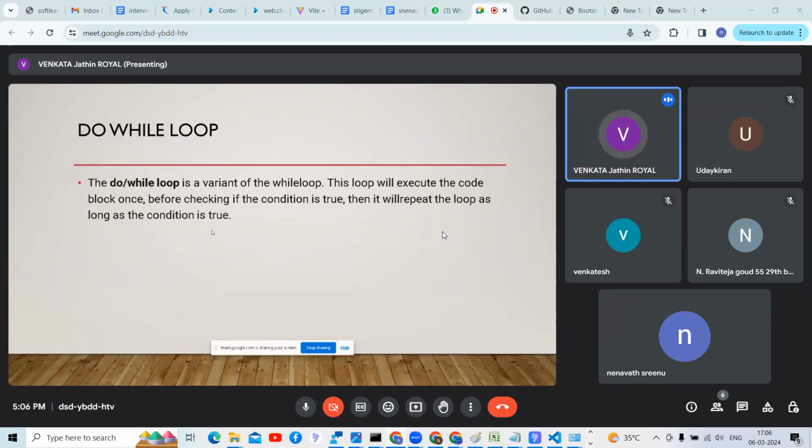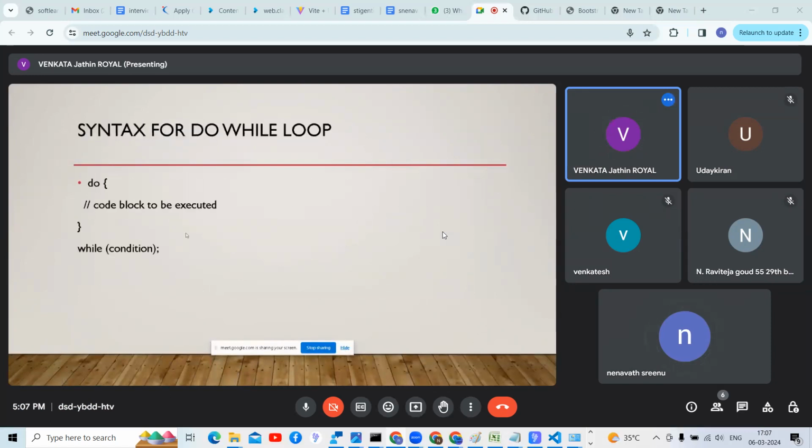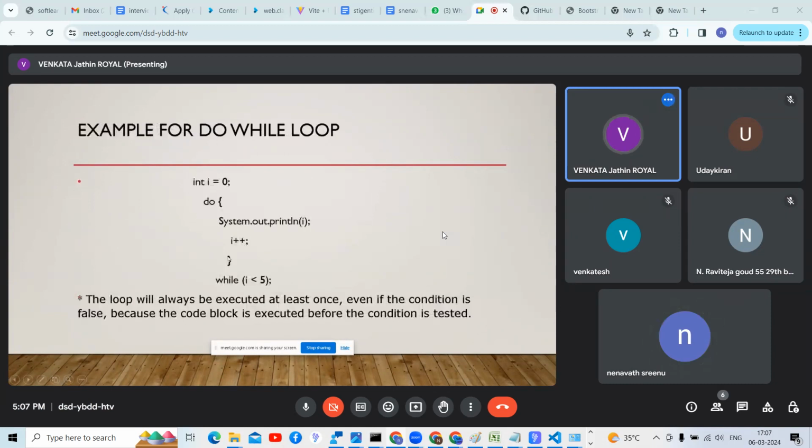If the condition is true, then only it allows the business logic statements. This is the syntax and example for the do while loop.